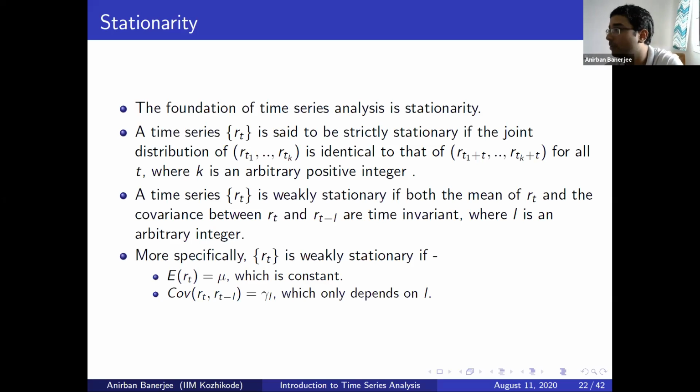So yes, essentially when you're talking about this particular test, do understand that we don't physically select these observations and test them. But here what we are essentially trying to say is, forget about k. You have k number of observations, that can be 100, that can be 1000, but you take 1000 observations starting from one time and 1000 observations starting from a different point in time. If you still find that the means are same and the covariance between RT and RT minus L is the same, then it is stationary.